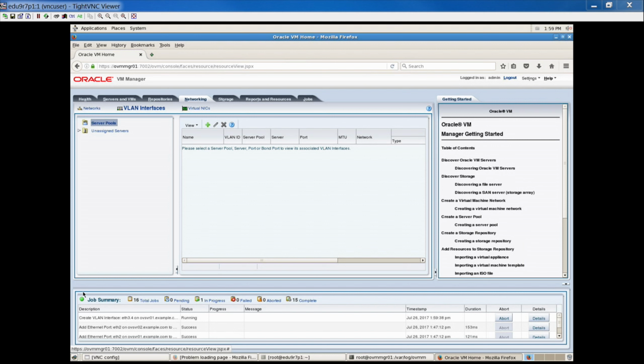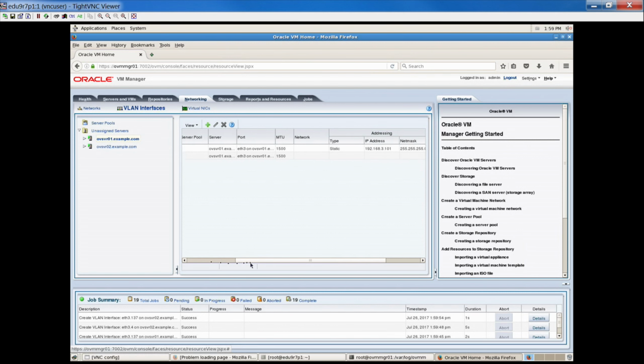So jobs are triggered, as you can see at the bottom of your screen here. And then if you click on the servers, you can see the information in this tab.